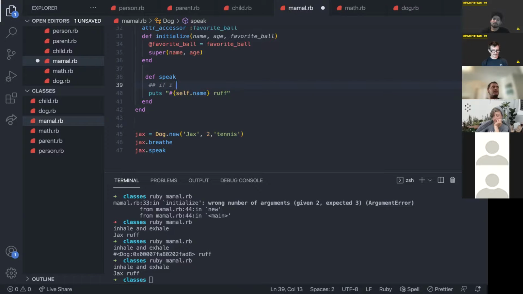If I use self in an instance method, it refers to this instance of the class. In JavaScript, it's going to be the this keyword. So self.name refers to this instance calling the method. Does that make sense?